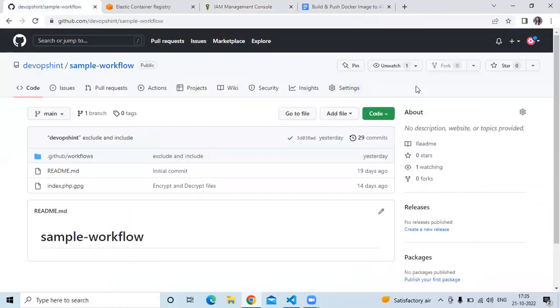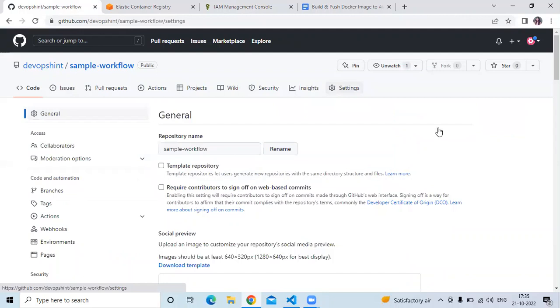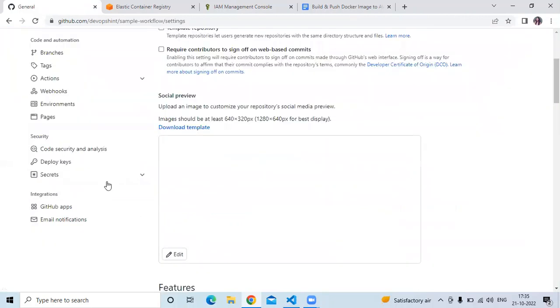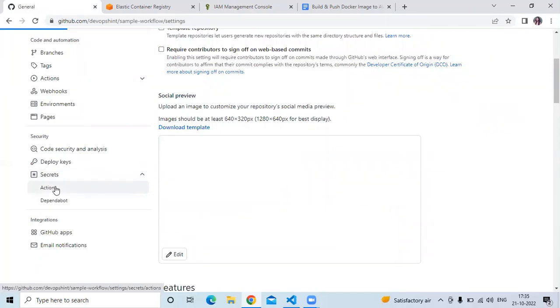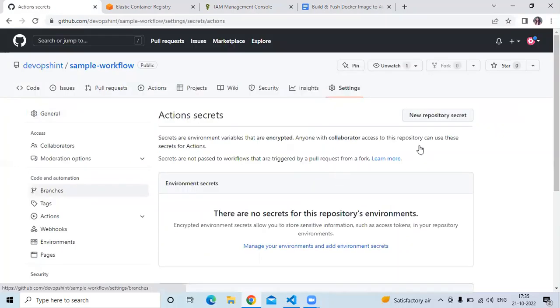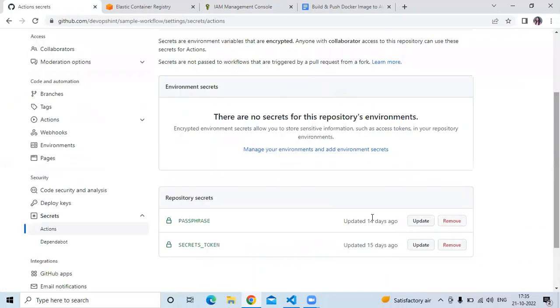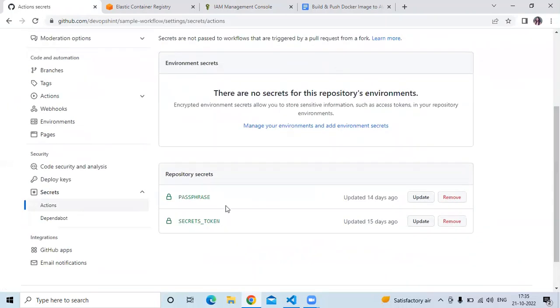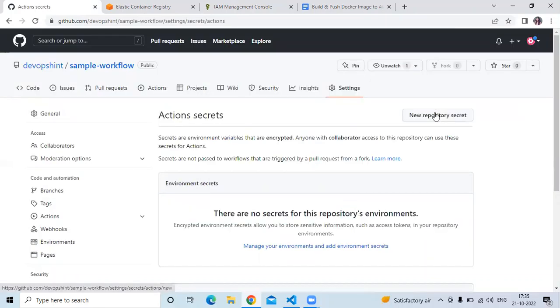As you know how to create a secret, first of all go to the settings and scroll down. Here you can see secrets and actions. You can see we already have two secrets, passphrase and secret token. Let's create two more.